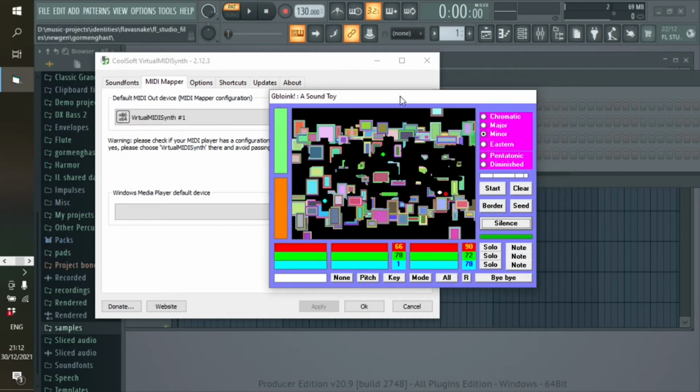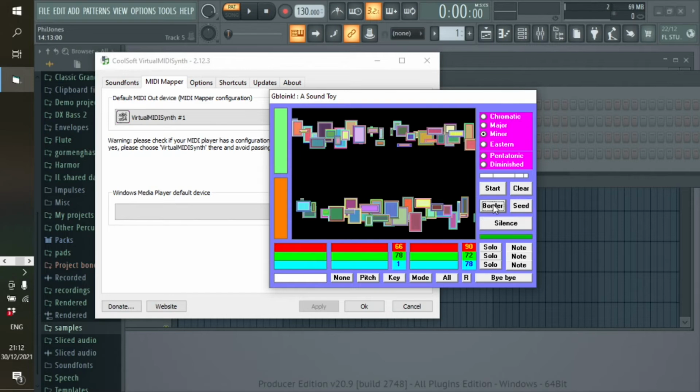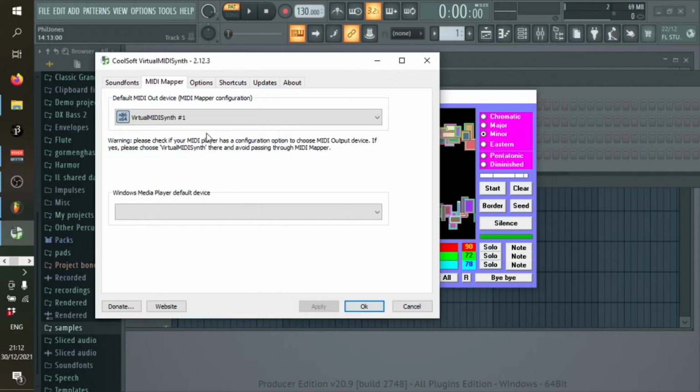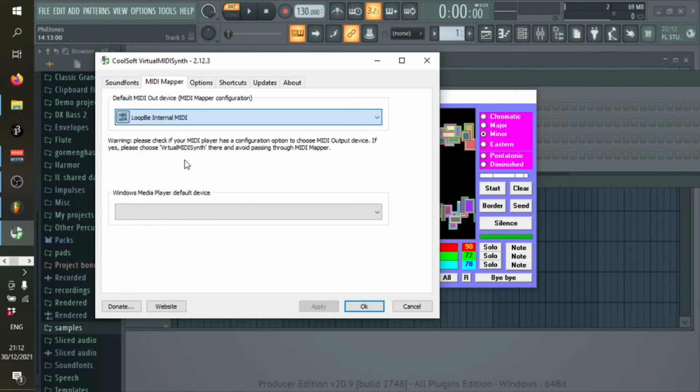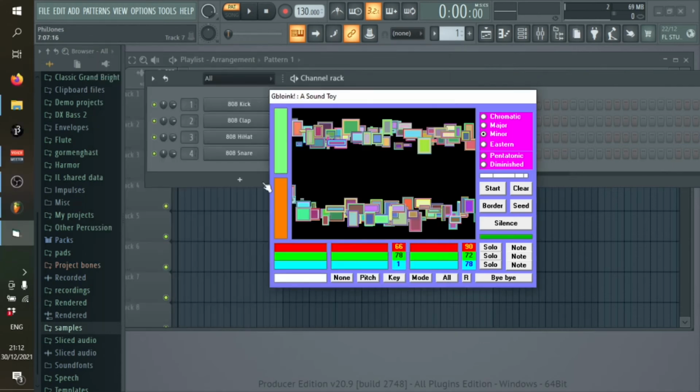that I've worked on many years ago and come back to every now and then to play with. But I am really happy to have discovered this virtual synth with the MIDI mapper. The final bonus for me, and in some ways this is even more exciting, if I just put all this back to being slow, is this MIDI mapper also will let me map to the Loop B internal thing.